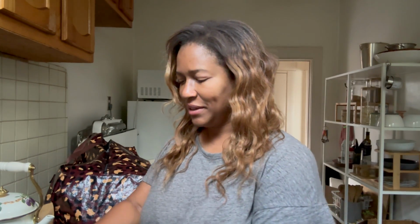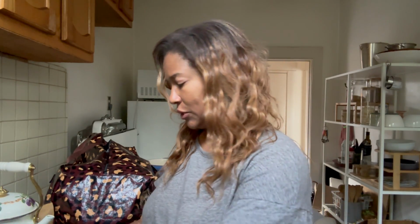So most of you know I've been decluttering my sister's house over the last month and a half or so. There's definitely things I've come home with, and I promised I would show those of you who asked some of the things I've picked up from decluttering at her house. So this is my little haul.